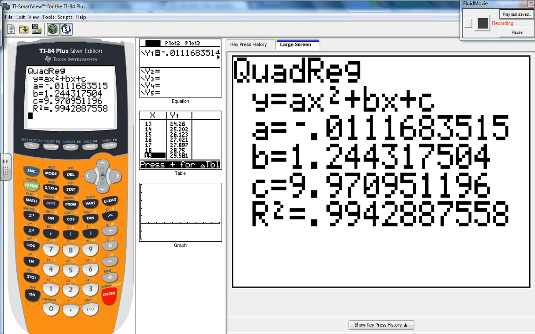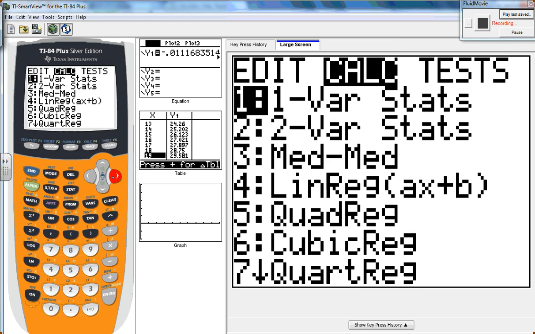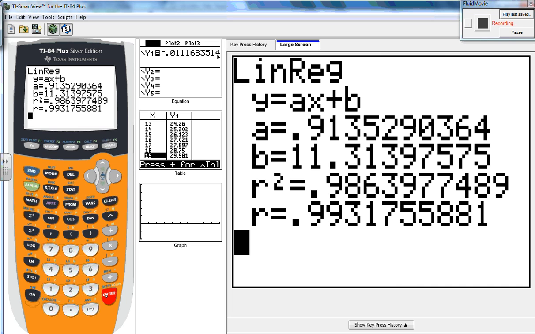Let's run that linear regression. Calculate linear regression. What we see is 0.993. Not the r squared, because this is x to the first, just r. We see it's very close to 1 as well, so it's very good. We might want to use that if we want to predict when the postage would be 50 cents. But because we're using a quadratic regression, the maximum value, the vertex of our function, is actually less than 50, and so according to our model, we'll never get that high, which hopefully is the truth, but I doubt it. And that's how you solve question 31 using the graphing calculator.